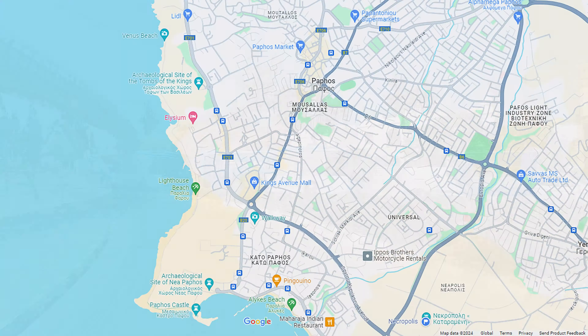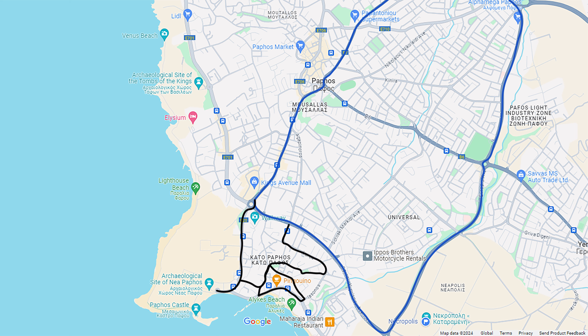So first of all, we'll have a map of the lower part of Pathos. I'll overlay the route from the first film so you know where you are in relation to that. We're starting at Kings Avenue Mall, going down to the harbour, then driving through Kato Pathos, down Bar Street, and coming back on ourselves towards the seafront. From there we'll go up through Kato Pathos again to the big central church, and from there up what's called Russian Road into Old Town, ending at Papantonio's supermarket.